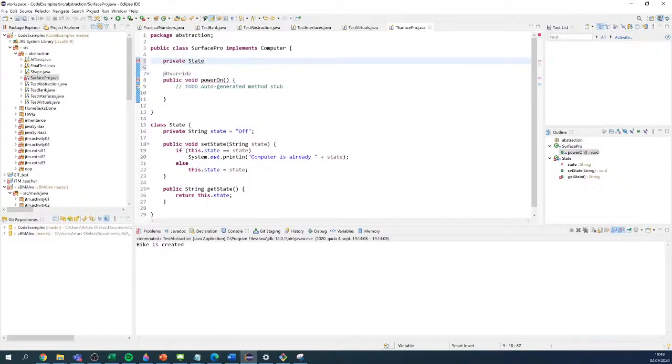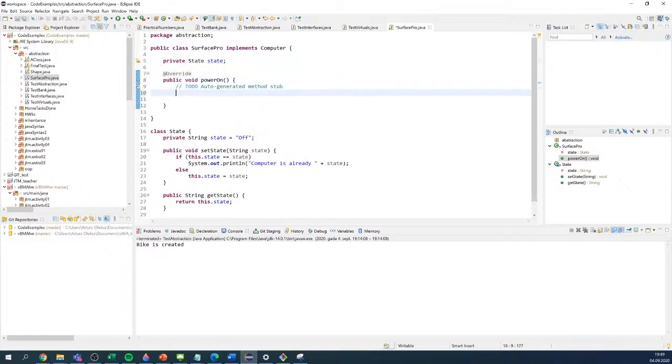Let's, for example, have private state. And here we have a different implementation, because as you remember, there we just had an attribute which is a string in that class. Here we have a more complicated data type, which is State, which has some logic inside.